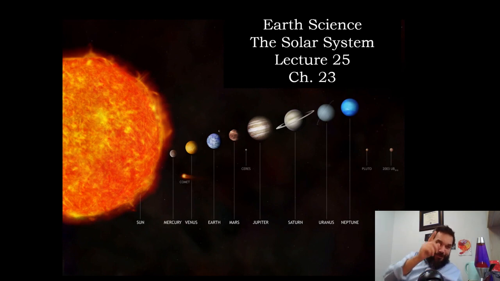We are going to finish up today and cover now Earth in the solar system and learn a little bit about how Earth compares to the other planets, its neighbors in the solar system. So we are going to be going over all of the little things that go and float around in the solar system, not just the planets, but also different moons and smaller solar system bodies. That's the goal for today.